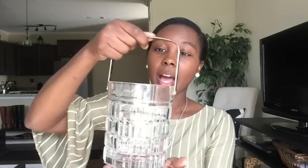Alrighty, so I also got this little guy, and it is a crystal candle holder. I think it's a candle holder, and it is so heavy, you guys. Like, it's beautiful. It's thick, like it's heavy. I put a small candle in here because the rim is pretty tight, and with the crystal it kind of goes in a little bit more narrow as you go down deeper in here. So I ended up putting a small candle in here, but it's gorgeous and it has a little handle.